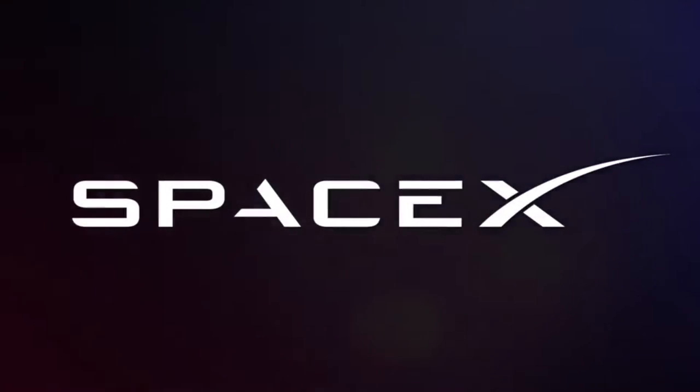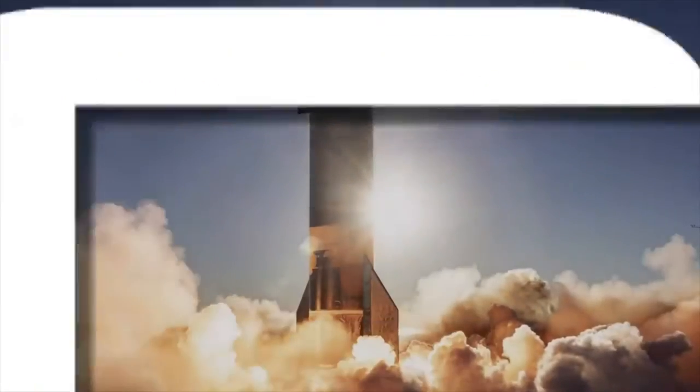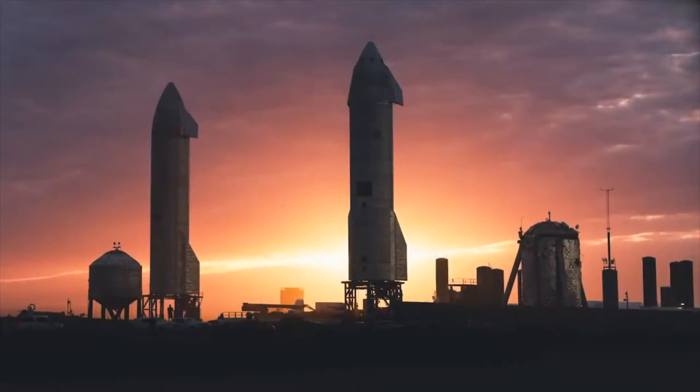NASA has chosen SpaceX to return us to the moon. I am so excited to partner with SpaceX in this fantastic endeavor for the Artemis suite of missions. So congratulations to the SpaceX team.